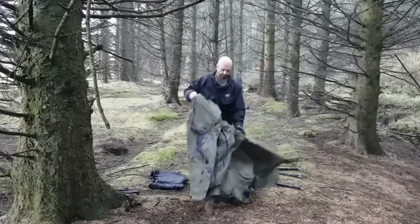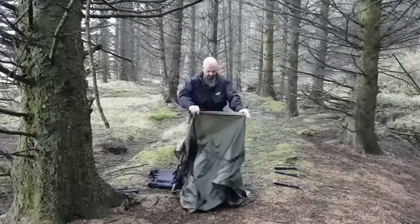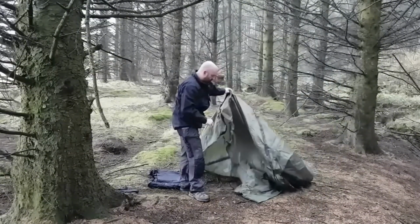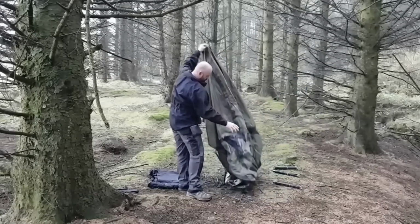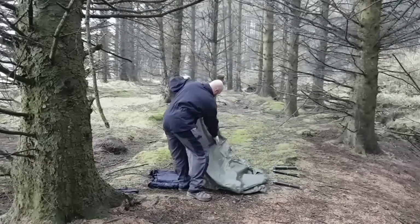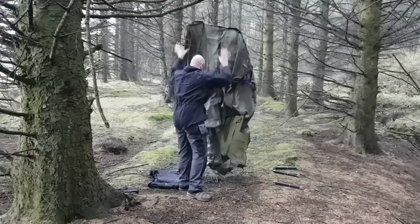I'm going to find the front part of it first, the porch area. Can I find it? Right, here we go.